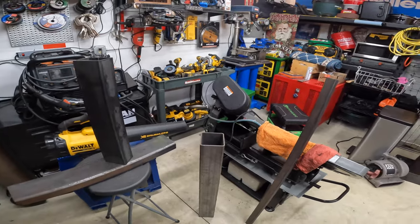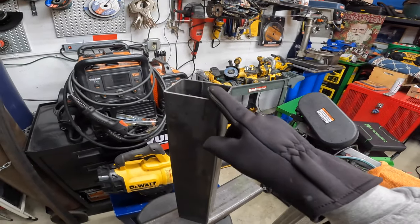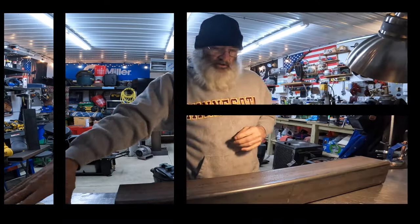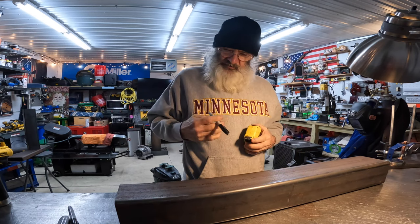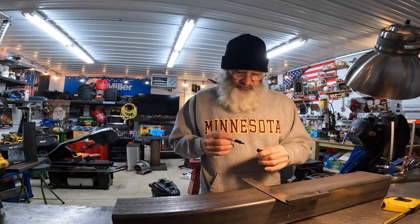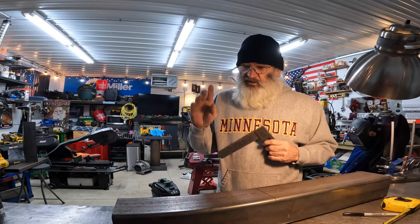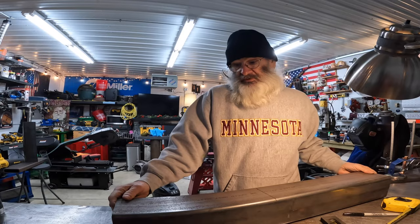I'm going to cut these down to what I think might work. I'm going to use this as the feed tube, this will be the stack — the burn tube — and this will be the air intake. So I have to decide how long I want the stack. I think I'll go with 15 inches, and in the end if it doesn't work we'll go bigger. We'll make the stack 15, the base 15, maybe even the tube 15 too — we'll see.